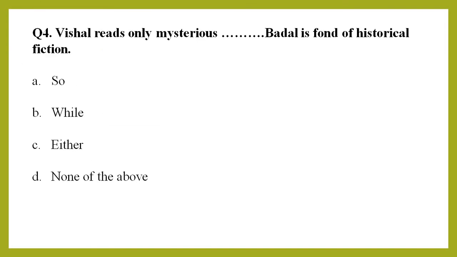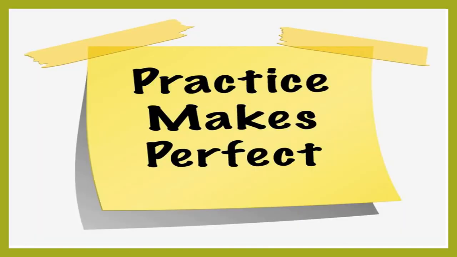Question number 4. Vishal reads only mysteries, blank, Badal is fond of historical fiction. So here, dear students, in the blank, what word would you try using? We have here four options. A is so, B is while, C is either, D is none of the above. What will be the right answer? B, while.